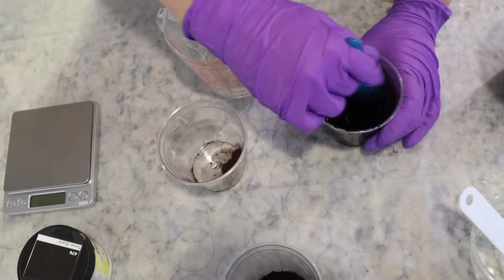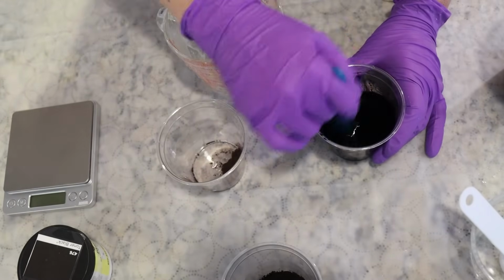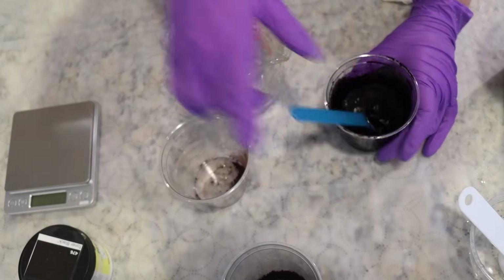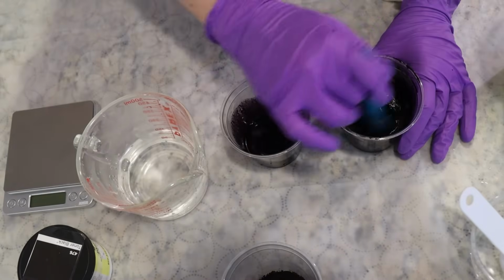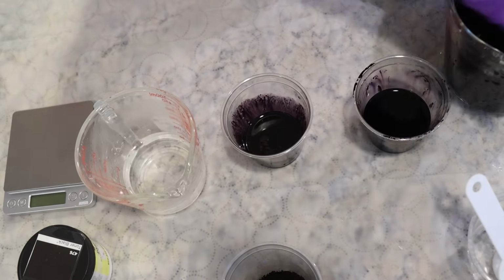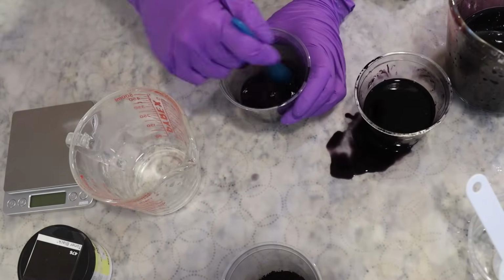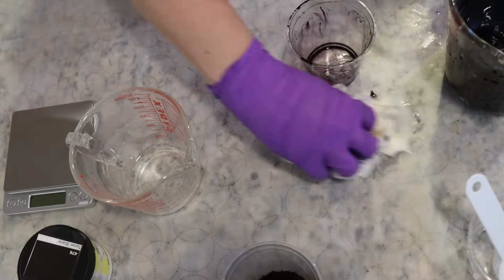However, since we have some resist, we're technically dyeing less yarn, and so I want to use a bit less dye. Therefore, I measured out 10 grams of each of the black colors for this step. This is a little over 3/4 the amount of dye that we used on that very first tonal. I measured out the dye and dissolved it in hot tap water to get ready to dye this yarn.